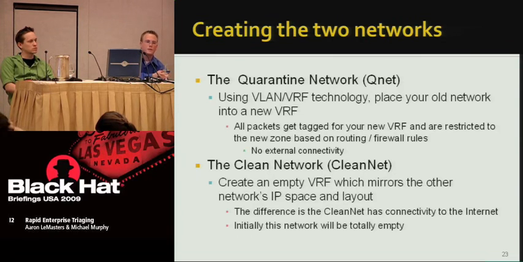Simultaneously, you're going to create what we're calling the clean network, for lack of a better term. It's a mirror copy of your current network from an IP and routing perspective, but this network has all the regular connectivity that you would have. And initially, this one's going to be totally empty.